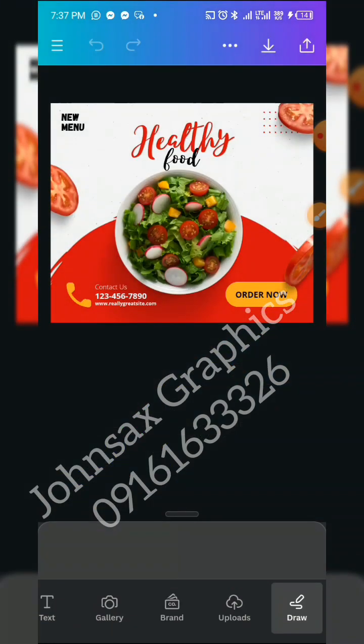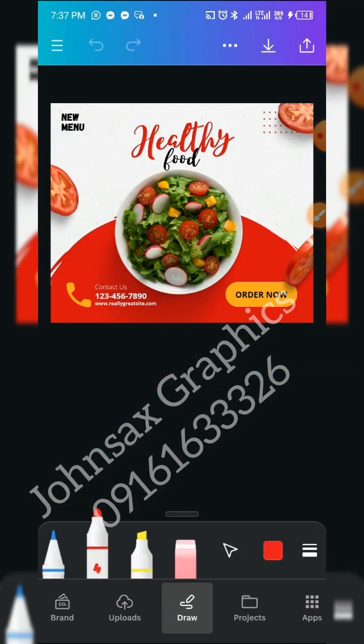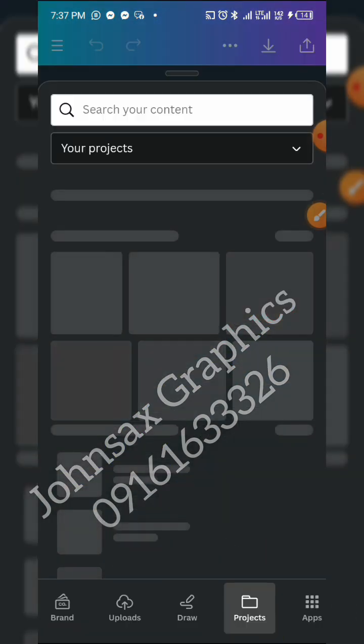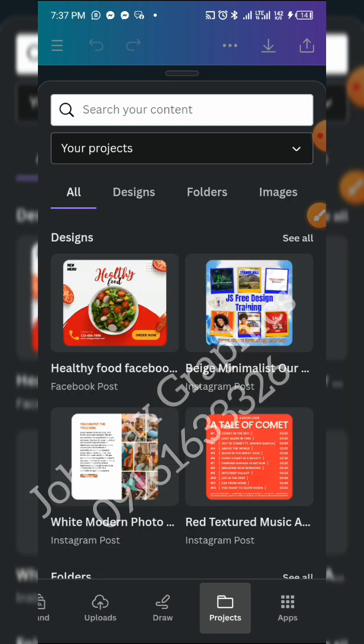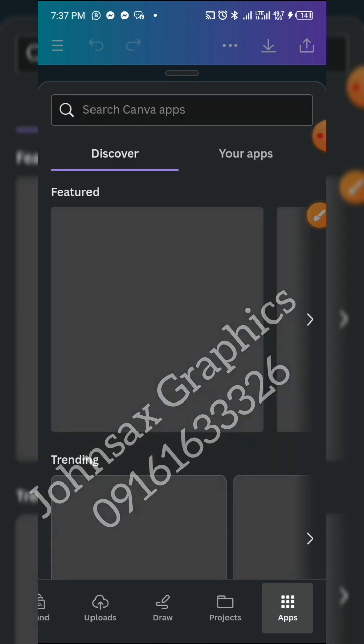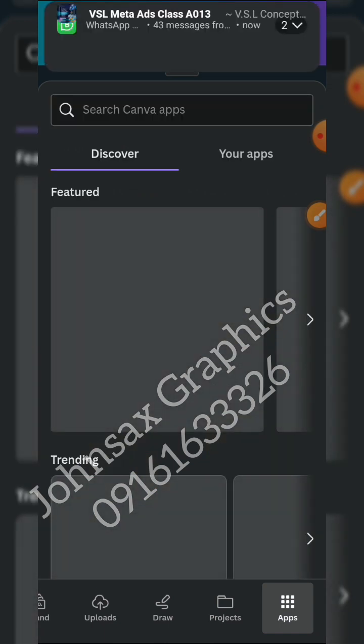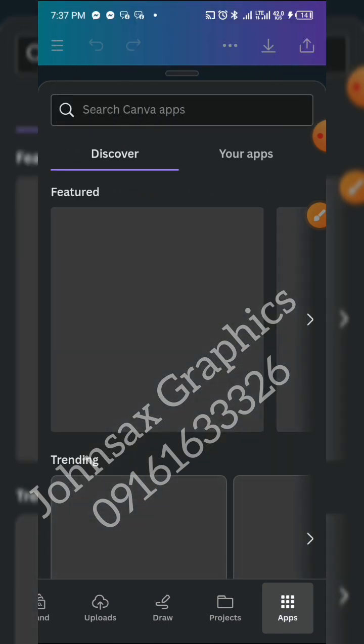This one is for draw. If you want to import projects from those things you have done earlier, this one is from apps, which discovers trending apps. So also that's how to insert something from an app.